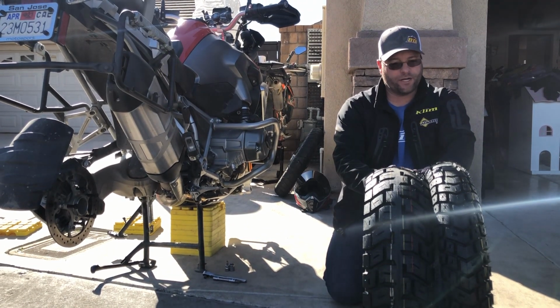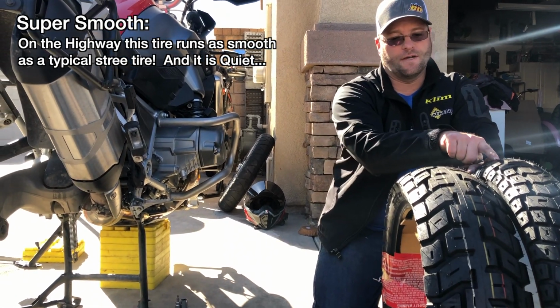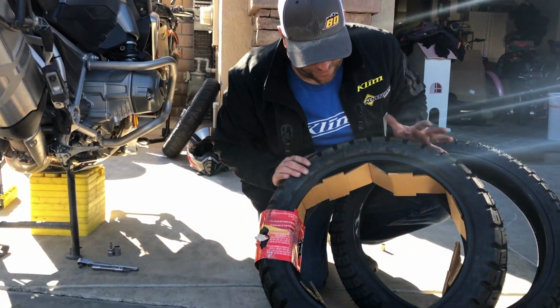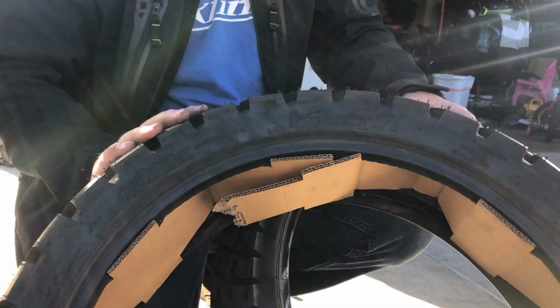but you have much better wet weather traction. If you take a look at the actual tread depth on these, they're almost double that of the Heidenau Scout on the front. And then in the rear, you've got really, really good traction. Now a neat feature of this tire here is we can actually mount this tire in 2 different directions. We have this direction for 50/50 and that direction for mostly off-road.